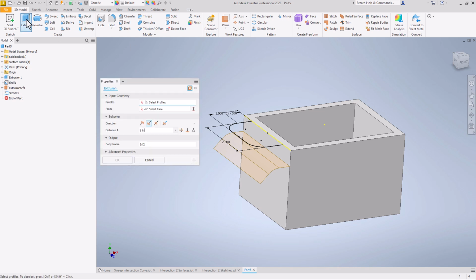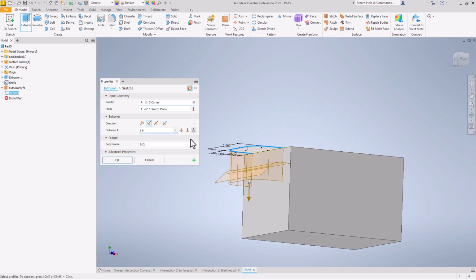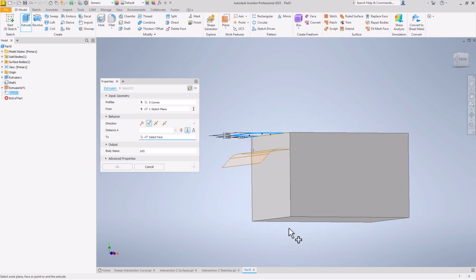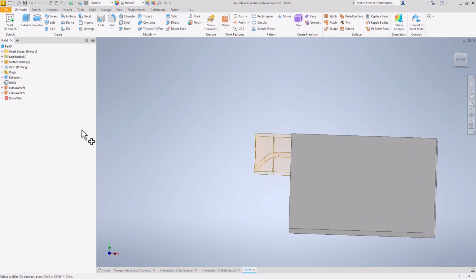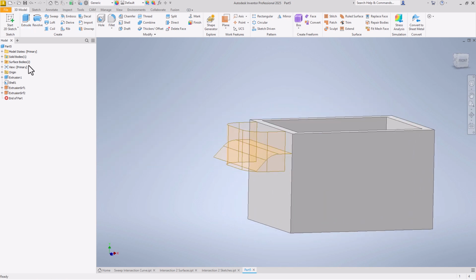Let's create another extrusion. Click that line. We see our surface now because that's what we had before. Starts to create that surface. I can take it all the way to the bottom of the box, or I could leave just a 1 inch dimension in there. That is enough to intersect.